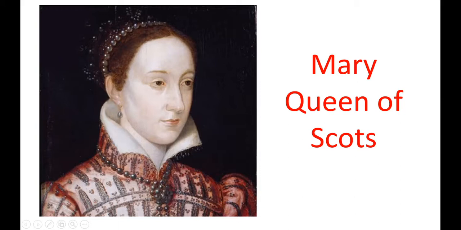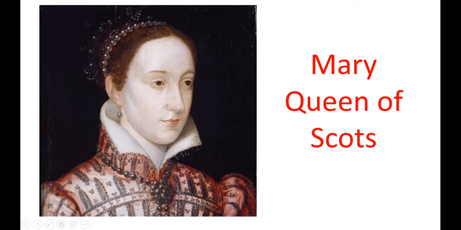Okay, welcome back. Some of the things that you should have written down, and again, you can check your answers against what you did in Lesson 7. Fundamentally, Mary Queen of Scots is a threat to Elizabeth because Elizabeth doesn't have any children. When she doesn't have an heir to the throne, this means that Mary Queen of Scots, who is next in line to the throne, is a threat. Because if people replaced Elizabeth, if they killed Elizabeth, dethroned her, then Mary Queen of Scots would be available to take over the throne, and as a Catholic, she could restore Catholicism.